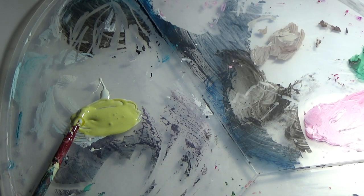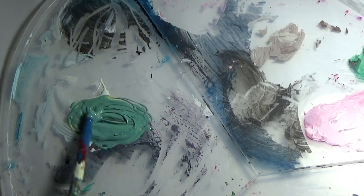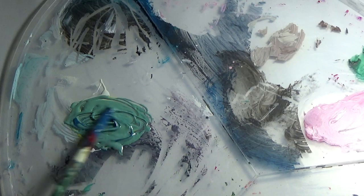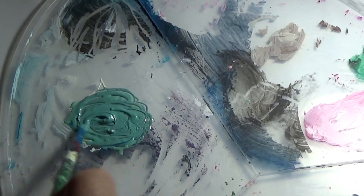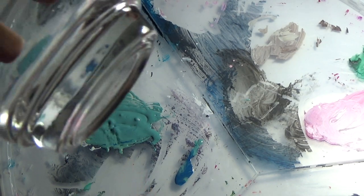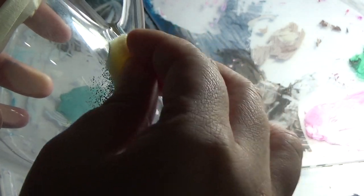Now we're gonna add the blue. Now it looks a little bit like teal green. If you want teal blue, we're gonna add more blue. This is how I start the base of my wave design. Once you achieve the color that you want, we're gonna start applying this on the glass very lightly.